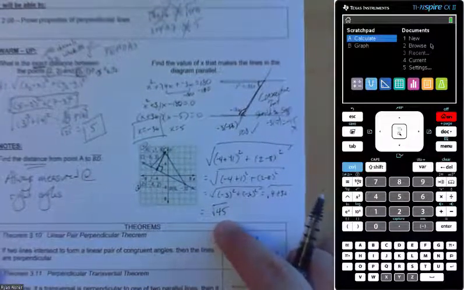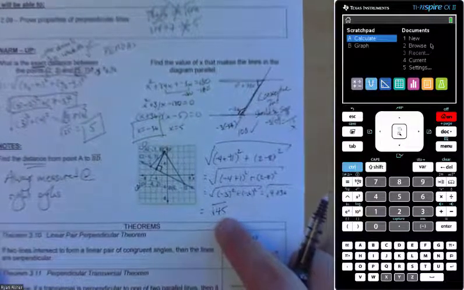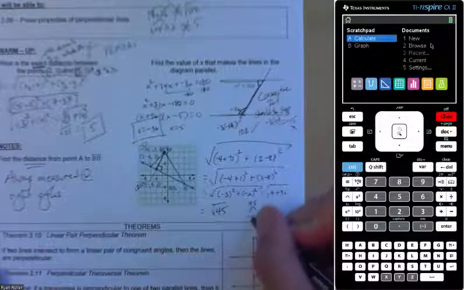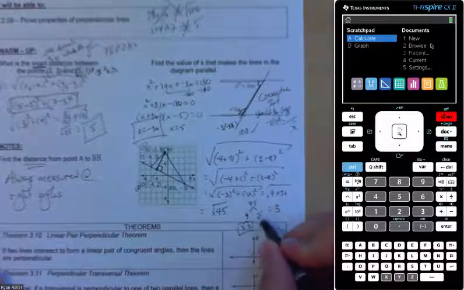This would be an acceptable answer. However, square roots, you should always try to simplify to the best of your ability. To simplify the square root of 45, I could use a factor tree. 9 goes into it 5 times, and 9 is 3 times 3. The pair of 3s escapes outside, and the single 5 stays under the square root. The square root of 45 is the same as 3 square roots of 5.